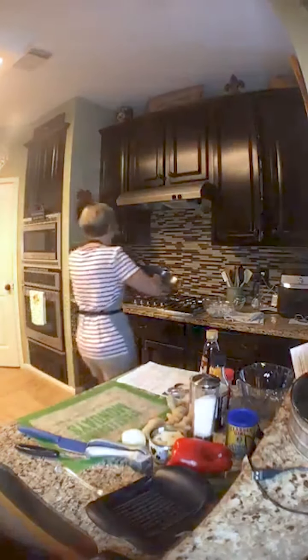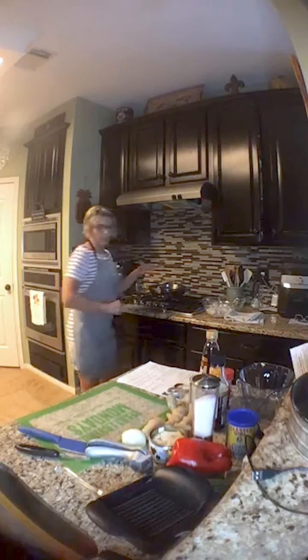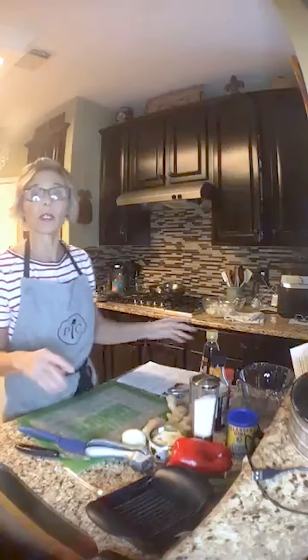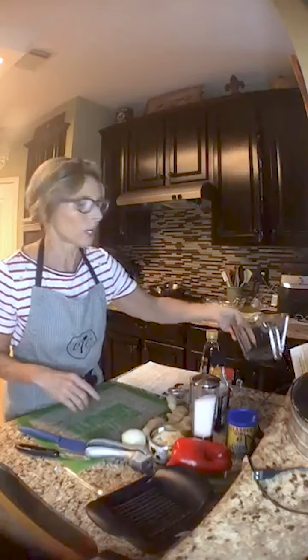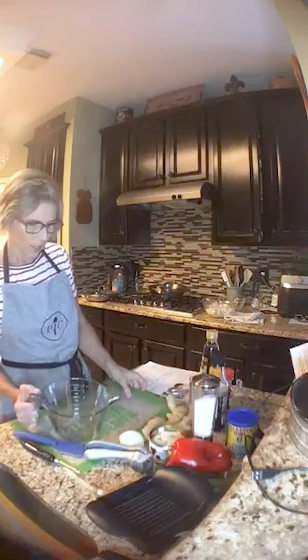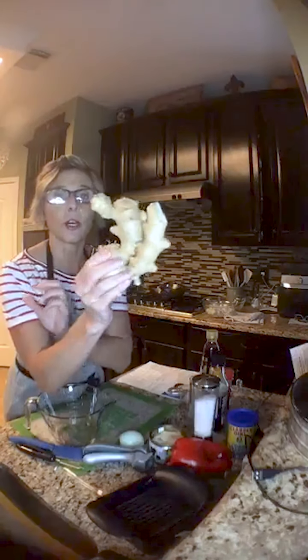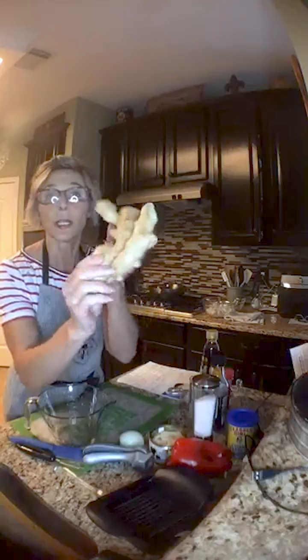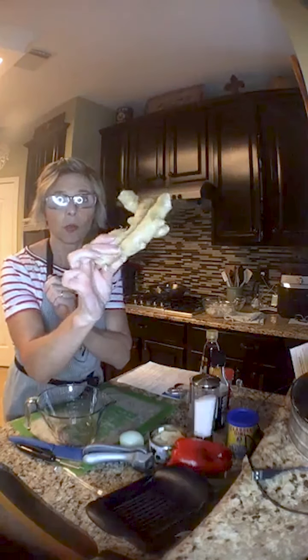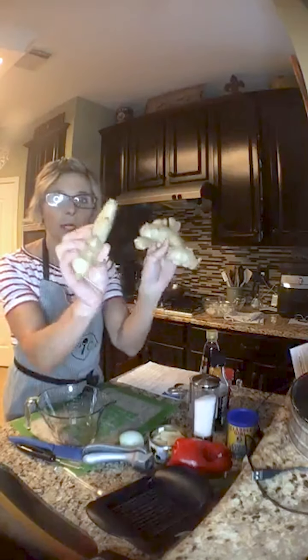All right, so I'm just gonna get the wok, heat it up, get it nice and hot, and in the meantime, I'm gonna start with the sauce. So I've got my small little batter bowl right here. And to start with, we need some ginger. So for those that don't know what ginger is, if you've never bought it, this is what the ginger looks like in the store, and you just break off how much you want.